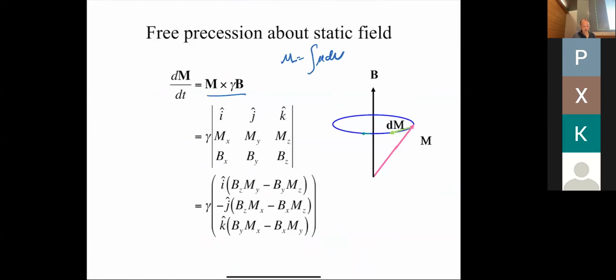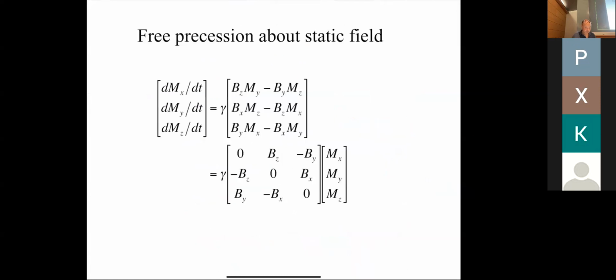Now what we want to do is start writing out what that means mathematically. Hopefully some of you may remember from high school that the cross product is equal to the determinant of this thing, so you can write that out. The determinant just equals that. You've got i, j, and k hat, your direction vectors telling you the different components of dM/dt. So this is basically a vector differential equation. We can write it out like this.